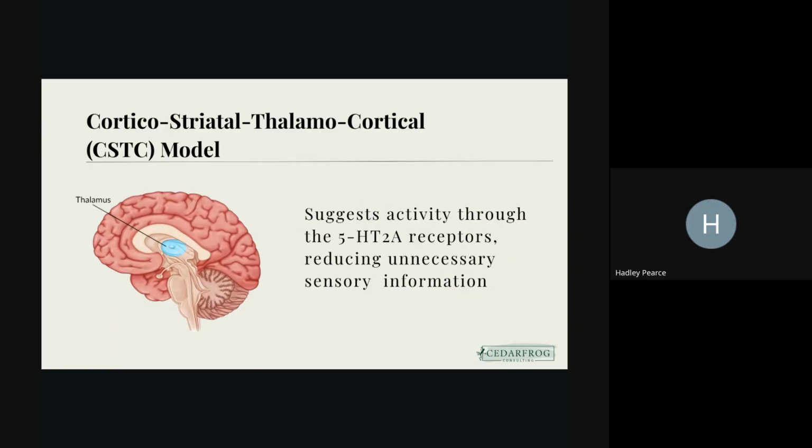So we tend to be overstimulated, and so this works by reducing what's called sensory gating in the thalamus, which is the area you see here, and increases the amount of sensory information getting into the cortex, which can explain why so many of our psychedelic experiences are so sensory.